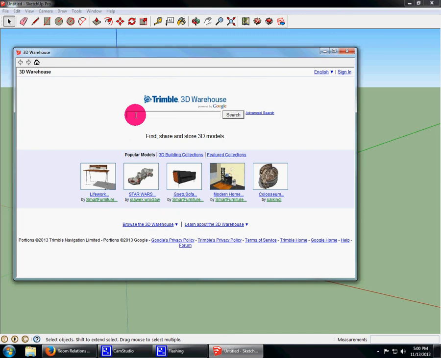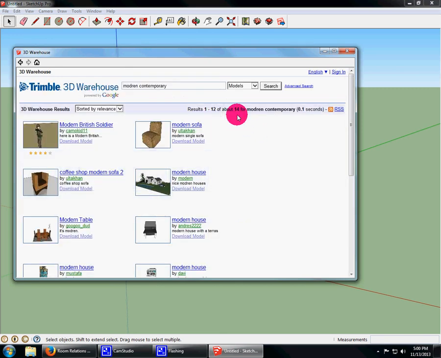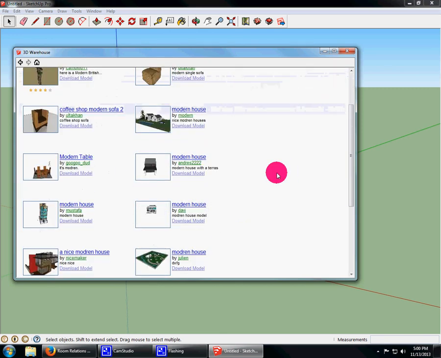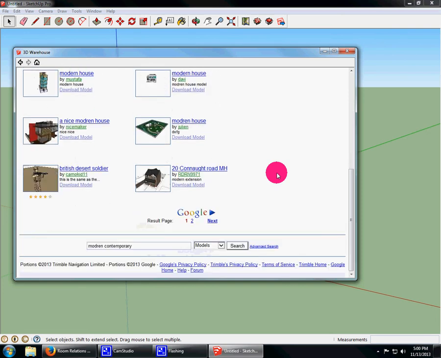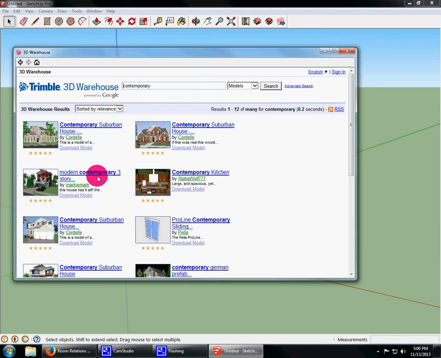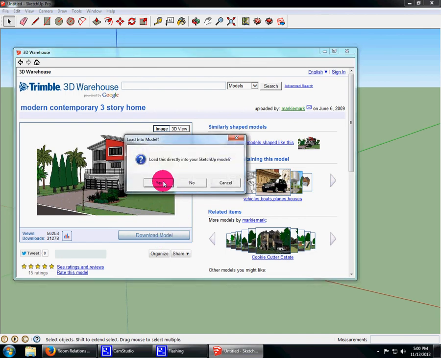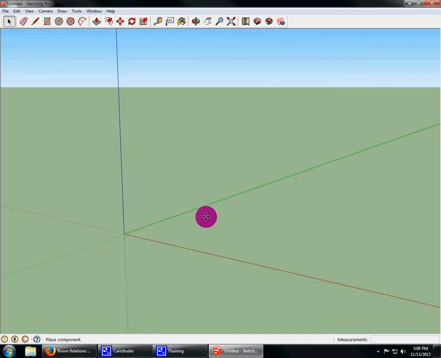So I'm going to say modern contemporary. Doesn't matter. Whatever style that you found that we were doing that you liked, we're going to pick that. Maybe that one. Nope. Try contemporary. That works for me. And it's by Marky. Oh, how funny. So that's the person we're going to give credit for doing it. So right now, modern contemporary. I'm going to download and pull it directly into Google SketchUp.